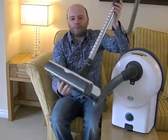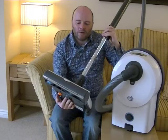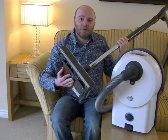Oh, I can't get it in shot. Look, let's get it in shot. So it actually has its own electric motor to drive the brush roll, and in the UK they used to be fairly common, machines with a rotating brush.